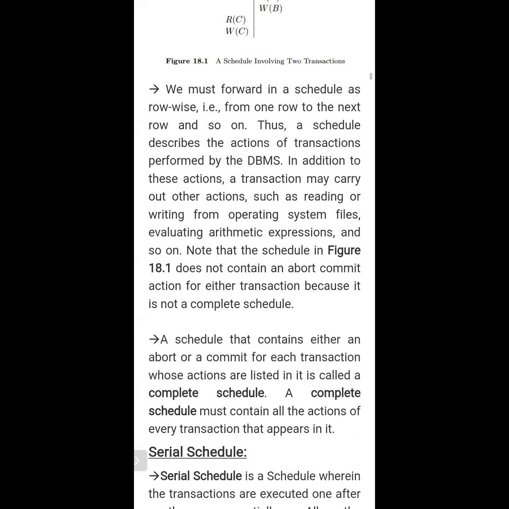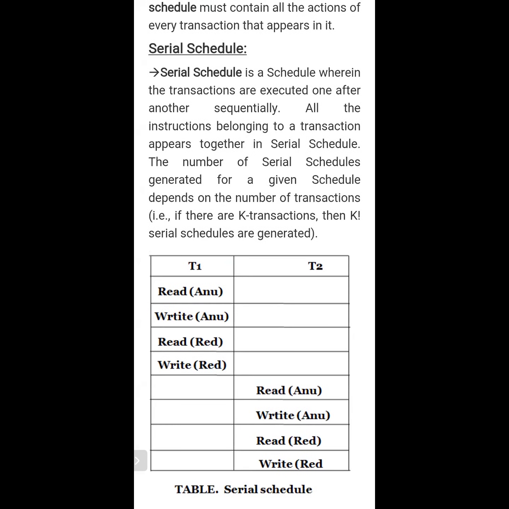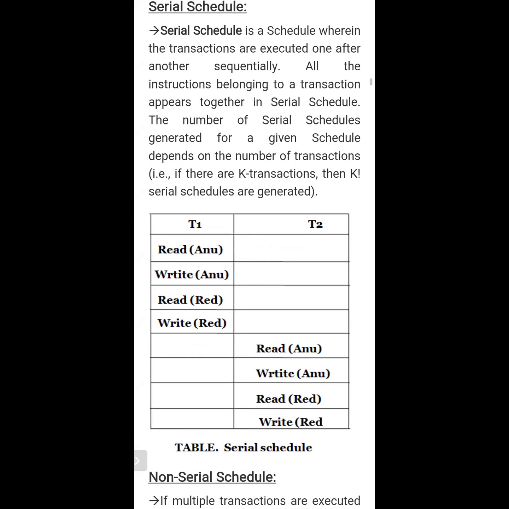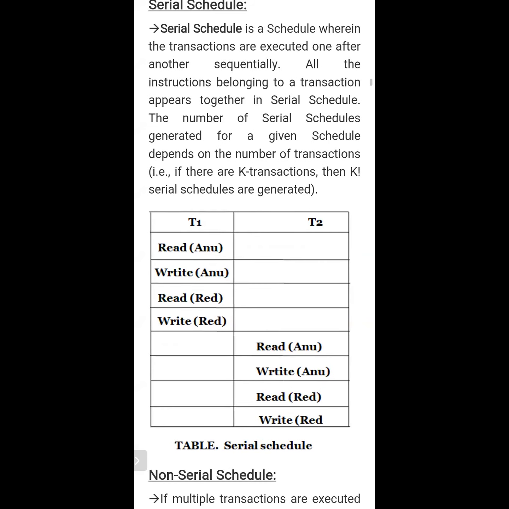This is a very important question, and this is the example for the serial schedule, which I already explained. After the completion of one transaction, the execution of another transaction starts. From the exam point of view, you may be asked this type of question, so it is better to represent it with an example and explain the example also.